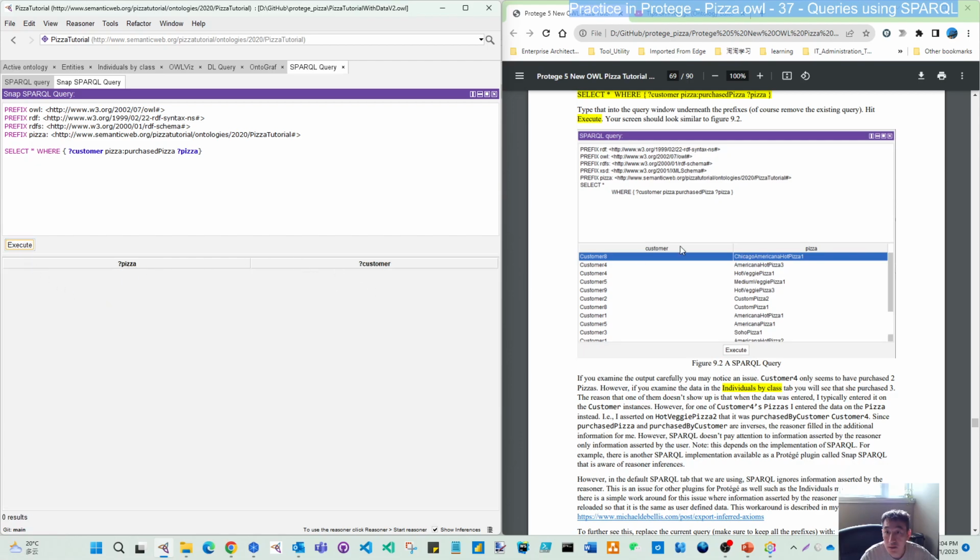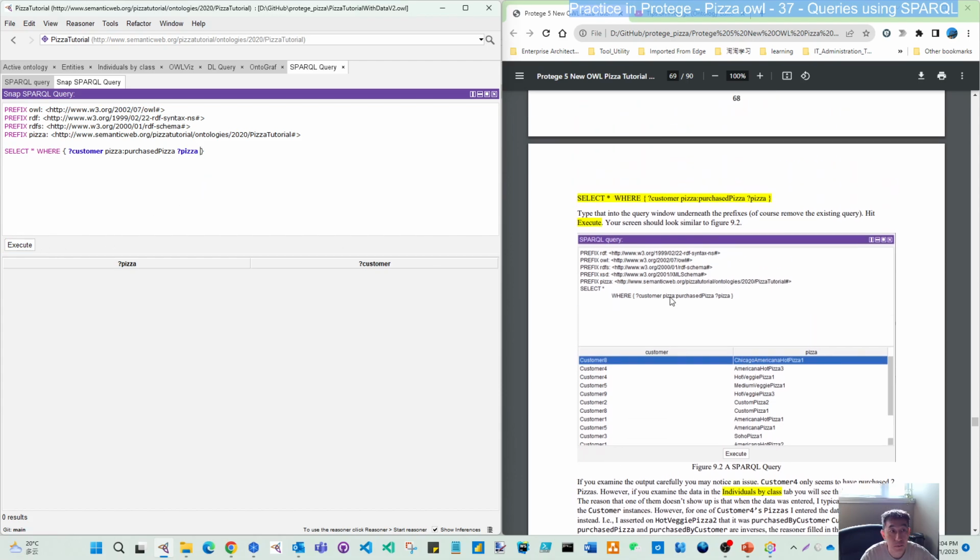There is nothing here. So let's see. Maybe we should make it customer, pizza, where. Let me see, purchase the pizza. Type into the query window under the prefix and hit execute.